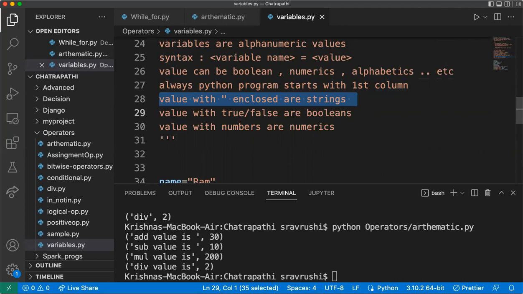Values with true or false are called boolean values. Values with numbers are called numerics.